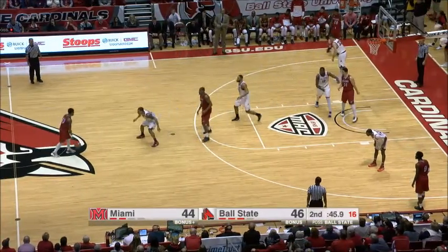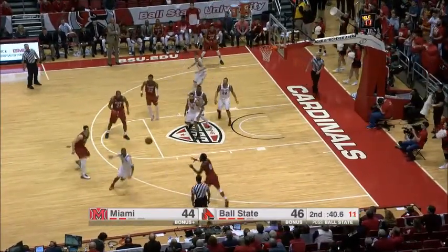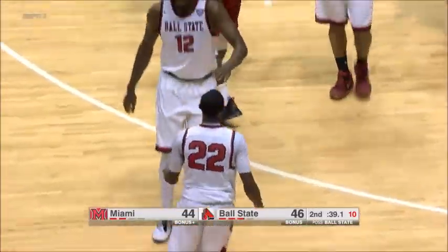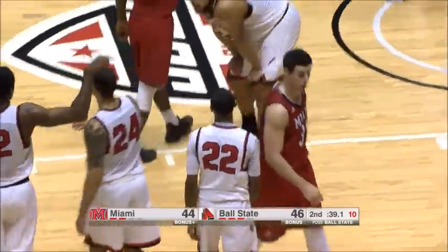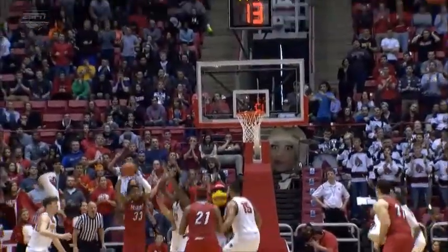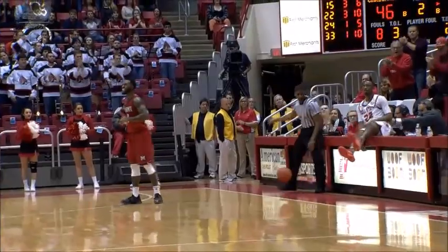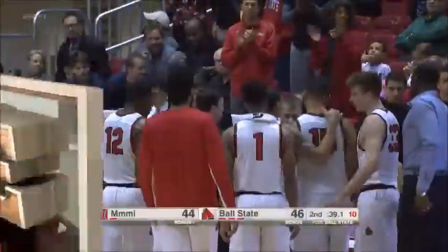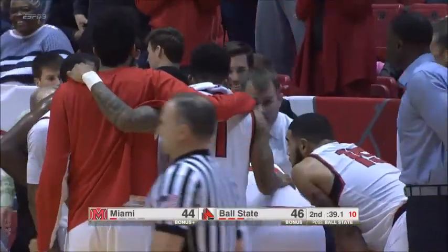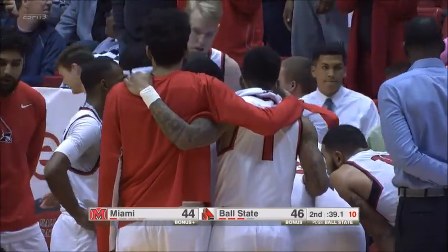Final minute here for Miami. Tyler nearly took it away. The shot clock will hold at 10. And a timeout taken by John Cooper. Boy, just great defense by Davis. The nice extra pass attempt by Odo. Right idea, but Tyler with the denial. And John Cooper, 10 on the shot clock, to draw up something to execute and try to take the lead or tie this game. Abdullah Haruna has checked in for Miami.